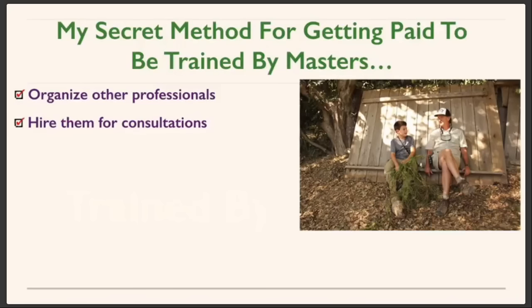But the beautiful thing is, if you set this up correctly, you will be getting paid to be there at the same time. So you're there facilitating the project, putting all the pieces of the puzzle together, and you have your team of consultants and professionals coming out to give you advice on this or that, and you're getting paid to do that organizing. And if you're really in a learning space in your head, if you're really aware and listening, you are going to learn so much from that process.